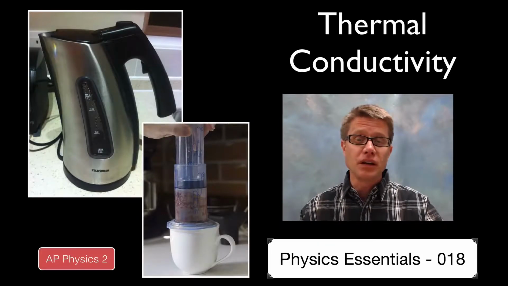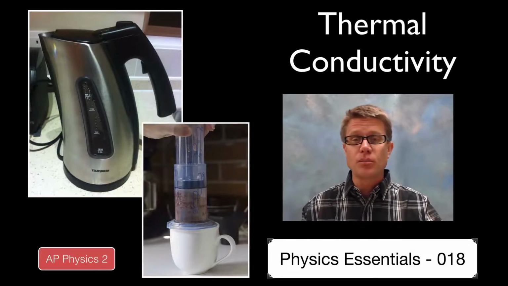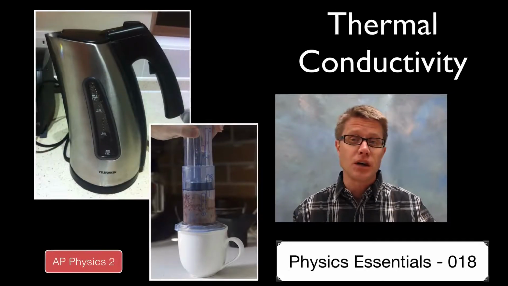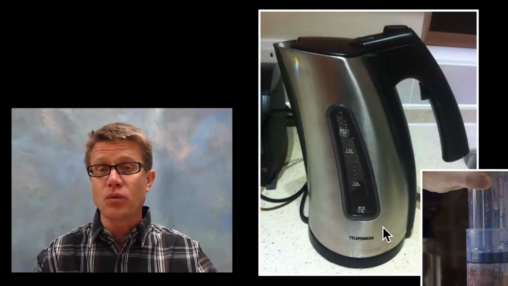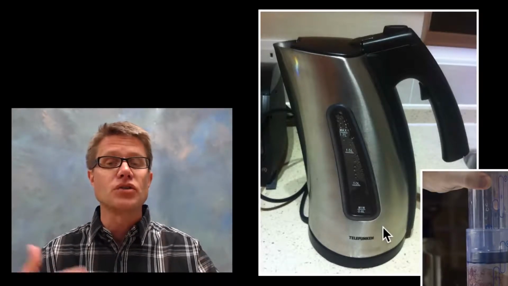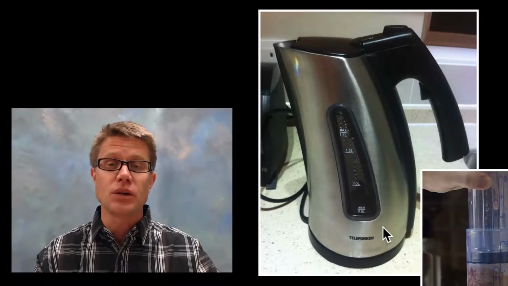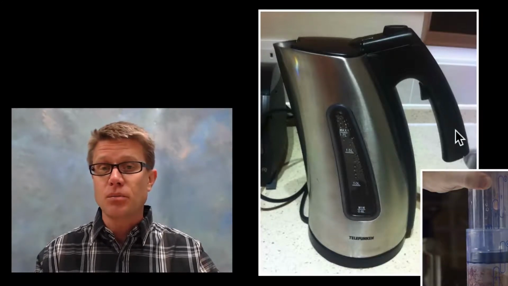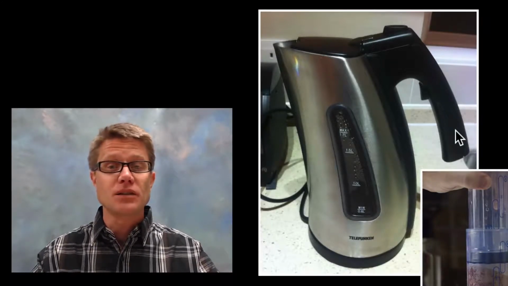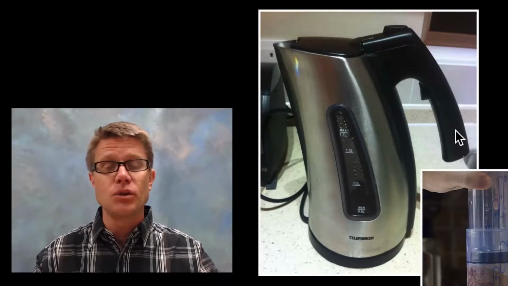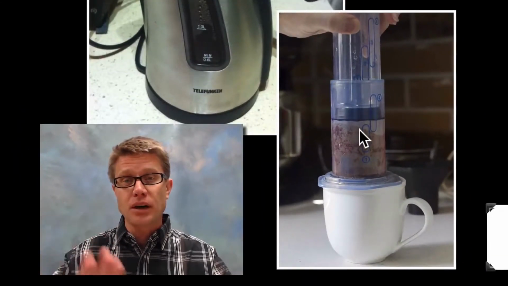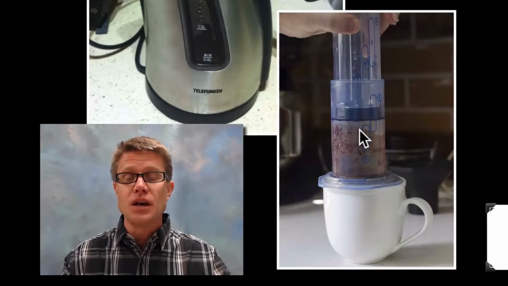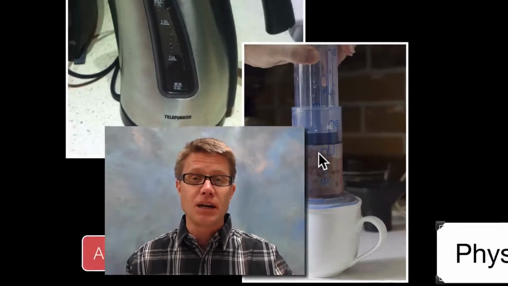And so the materials that I use every morning when I make coffee, it's important that they have varying amounts of thermal conductivity. So the electric kettle that I use, the element that heats up the water is metallic because we want to transfer as much of that heat to the water as we can. But the handle that I use to pour it is plastic, and that's because it has low thermal conductivity. We don't want to transfer a lot of that heat to my hand. Likewise, the press that I press the water through the grounds is plastic, so I'm not burning my hand.